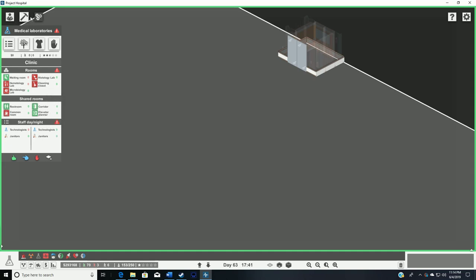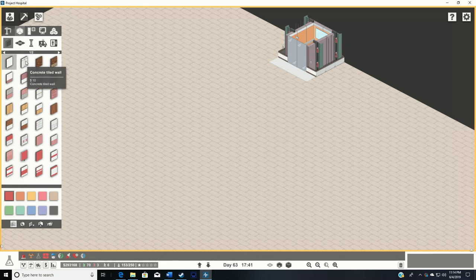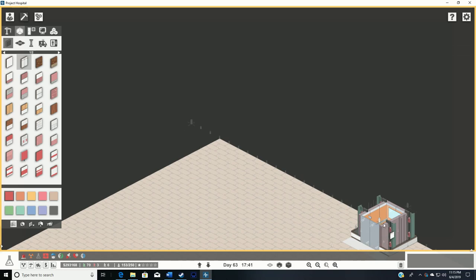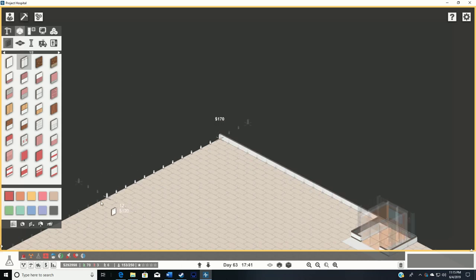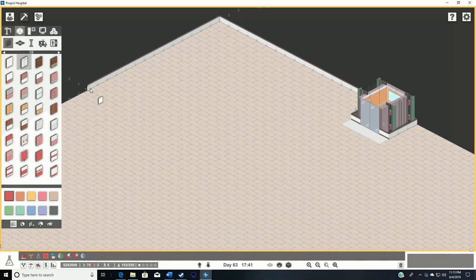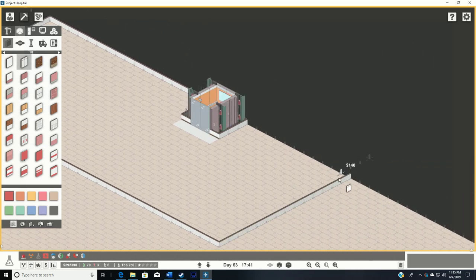All right. So, we need to put up walls. White wall. Concrete. Tiled wall. No. Brick wall. Concrete tiled wall. No, let's go. Oh, too far. Let's put that to there. And let's put that to there for right now. Let's go south a little bit. Let's go over here. Yeah, let's go there. And let's go there. So now we have, hopefully, an enclosed area.